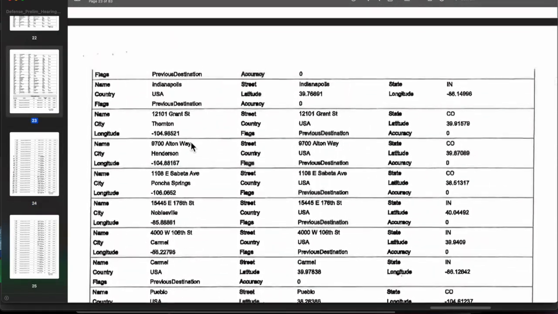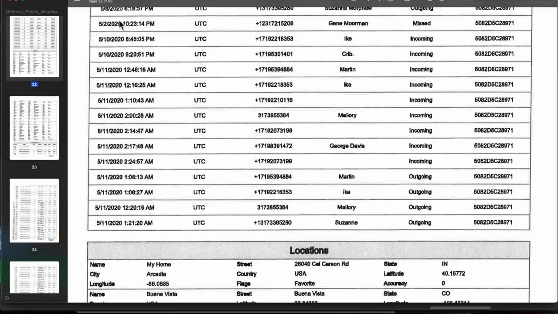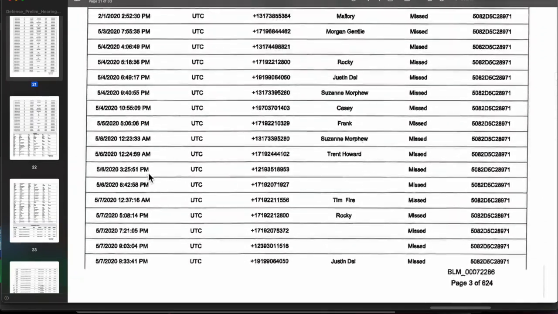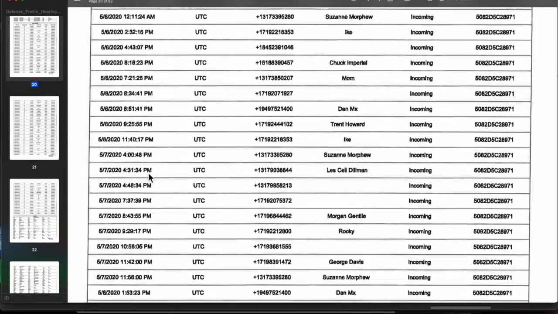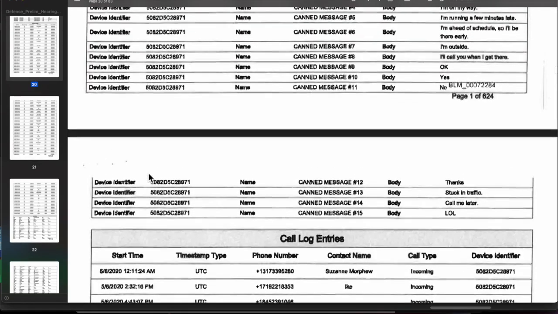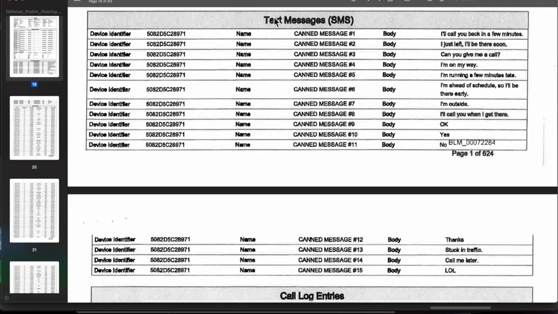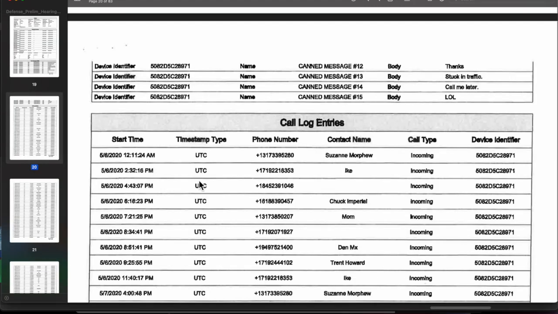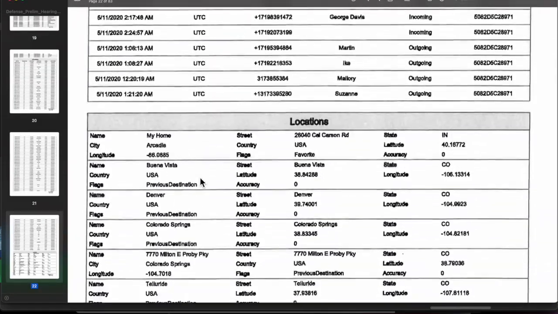And just to show you the difference here, we're not seeing row numbers next to this data. And so what this tells us is this is a report produced from an original, larger data set. It's showing us text messages in the same report format as call log entries and the vehicle telematics.